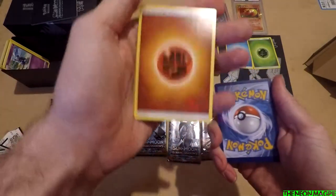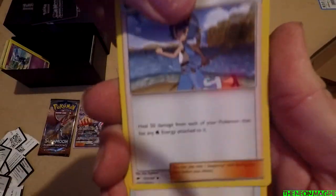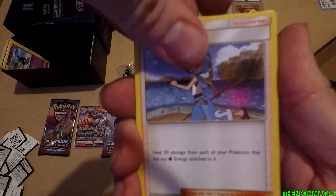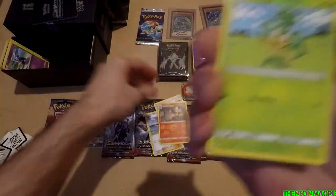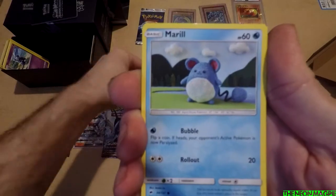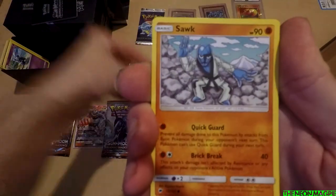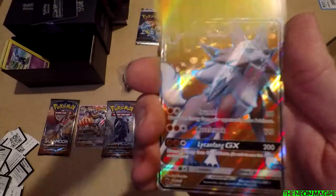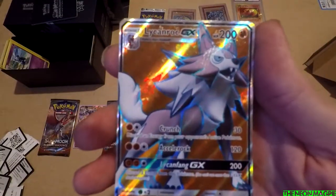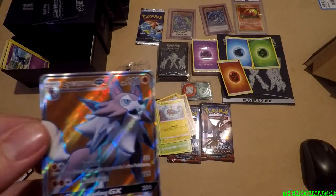Code one two — one two three — and the energy card is fighting. Here we go, here we go. Lana, tormenting spray, Charmeleon — he looks well angry, not a happy bunny — Pansage, Marill, Charmander, Oddish, Sawk. A reverse holo electric and to finish off — oh my god — a Lycanroc GX! Ba ding ba ding! Oh my god I love Lycanroc!